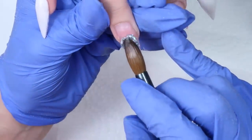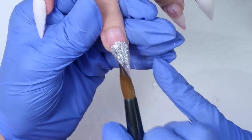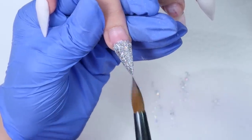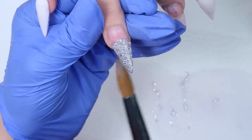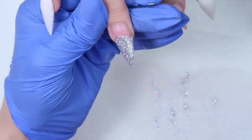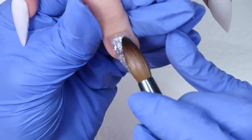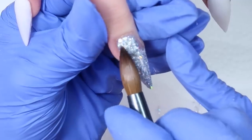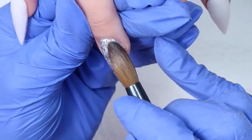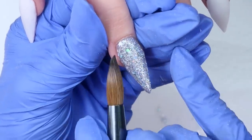The beautiful glitter I'm coming in with is called Jennifer. This is from the premixed glitters from Glitter Bells and it is just a gorgeous chunky silver — I love it so much. I'm applying that underneath the glitter because we're going to be using some chunky rainbow glitter in this set, so I just wanted a nice thin layer of silver underneath. To start, I apply it at the very free edge of the nail and then I pat that down on that stiletto nail into place. Then I go in with my cuticle bead, just like the way I did it with the colored acrylic. I do it this way when the nails are this long — if her nails were shorter I would just start right at the cuticle, but because they're so long I start at the tip. That's just my personal preference — you can do it any way you want.